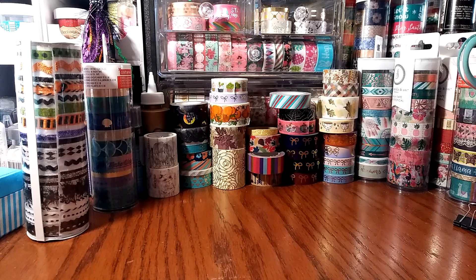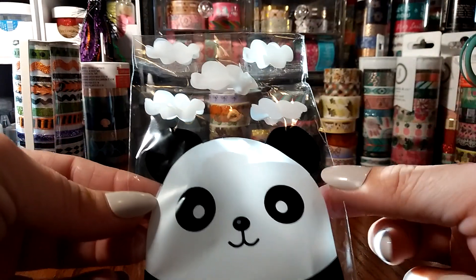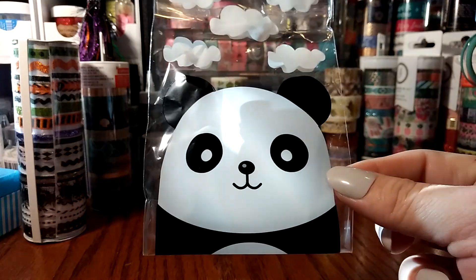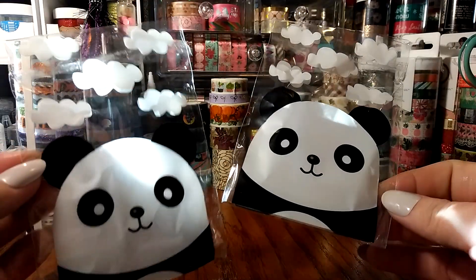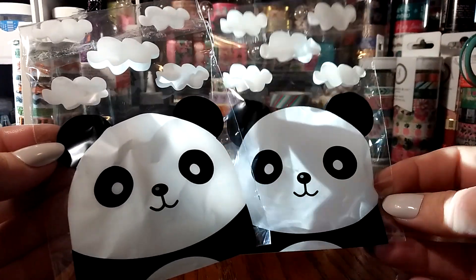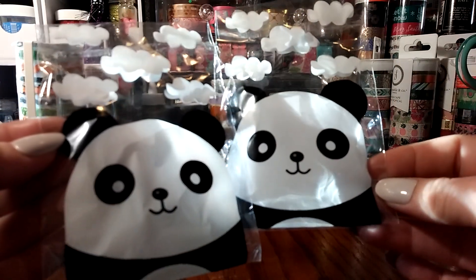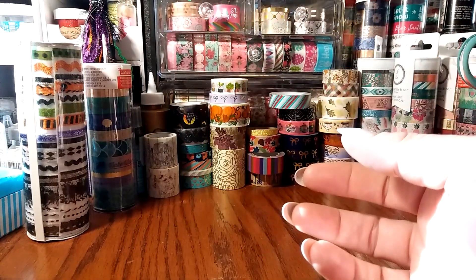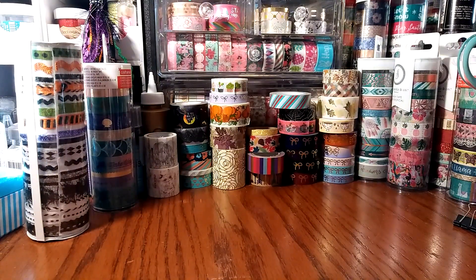She added something for Gigi and she made something for Gigi. Gigi opened hers yesterday and I just opened mine. First of all, look at the packaging — how cute! She collects pandas and has been collecting them for a long time. Panda stationery items are actually really hard to find; it's rare that I see anything panda-themed. She had this cute little plush keychain panda bear for Gigi. I said, let me do a video first and then you can do whatever you want with it.